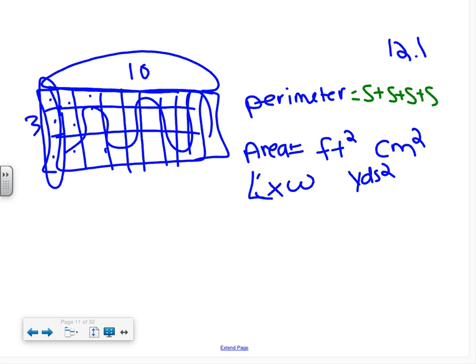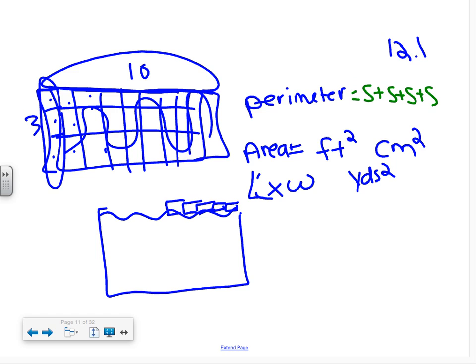And say you have a pool, and here's your pool. Actually, let's make it not have a lid on it. And here's the water at the top of your pool. Well, if you want to figure out how much liquid to put in your pool, you can't use a ruler with that, and you can't even use squares, because squares just cover the top. If you want a pool, you want more than that, you need to fill it up all the way on the inside. So what we end up using are cubes.